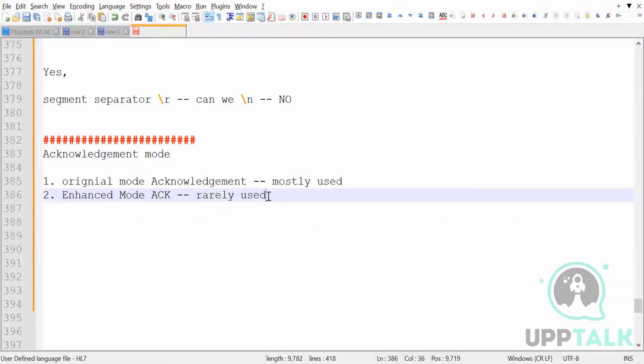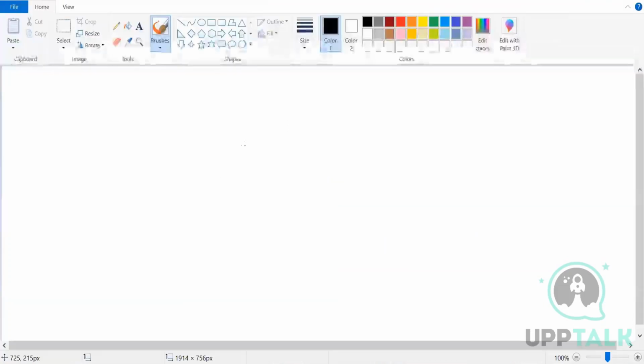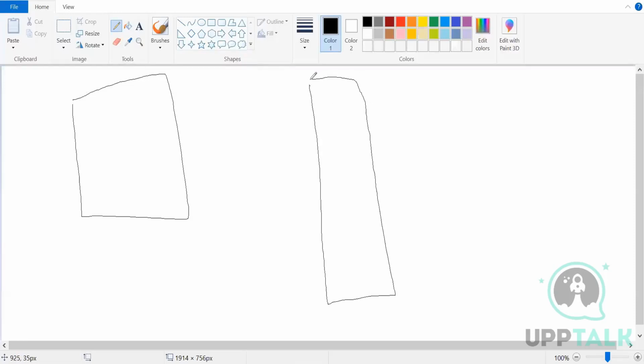So now let's look into why this is mostly used. Considering this to be the hospital information system, this to be the integration engine, this to be the end application. Whenever the hospital sends the data, the integration engine itself will send you the acknowledgement back saying, okay, I have received it, but there is no guarantee that I have processed it to the end application.